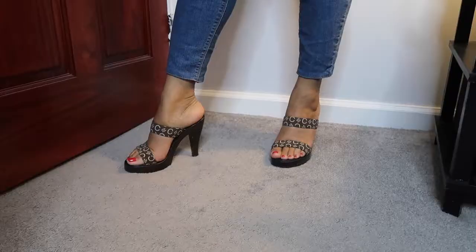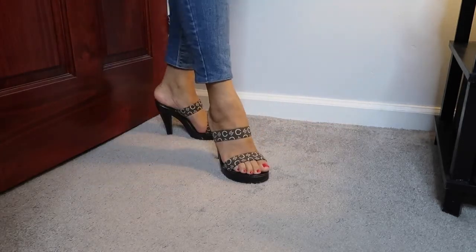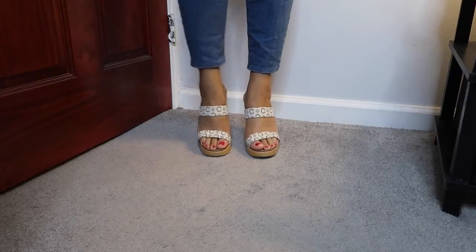The first pair are Celine. I don't know if this is considered a high-heel clog, but the sole and the heel are entirely wood, and there are just two straps with the Celine logo on them. I have them in brown and also in cream. I found them in the neighborhood I used to live in in Brooklyn — high-end boutiques would have a sale at the end of the season and I got both pairs for 70% off.